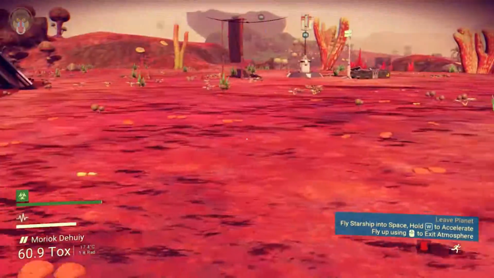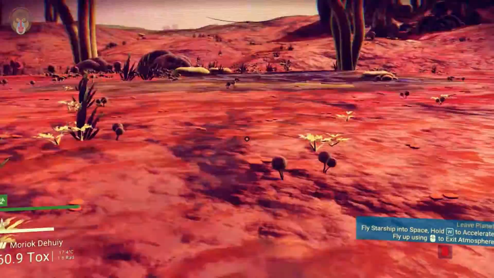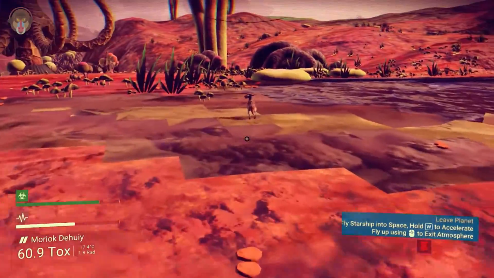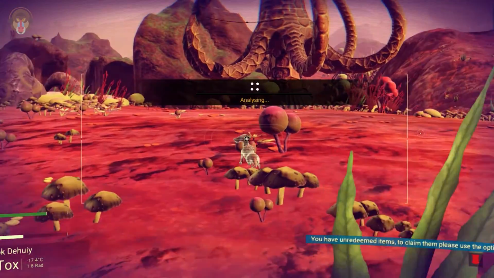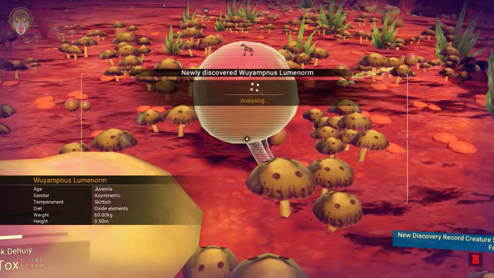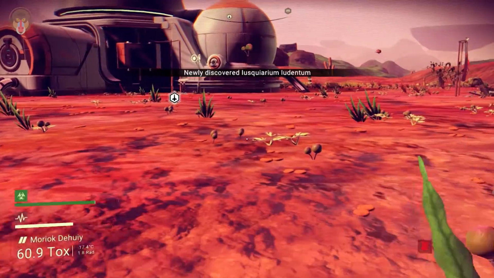Just trying to see if there's any stuff here. Controls... Oh, no, no, no. Cancel. Okay, return. Alright, there we go. Okay. Initiate landing. Ooh, perfect! Awesome. Get some of this. I don't know, I'm just collecting all the way.